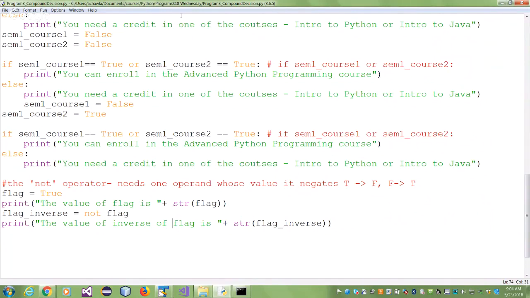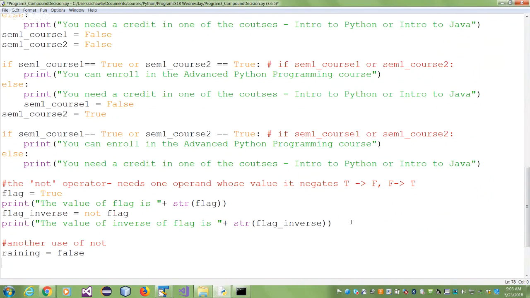Another use of the not operator that I would like you to see. Again, the same way like we did is equal to true, there is another way you can do it, and it looks better. So I'm going to take a variable called raining. I don't know why I'm into raining these days, but anyway.